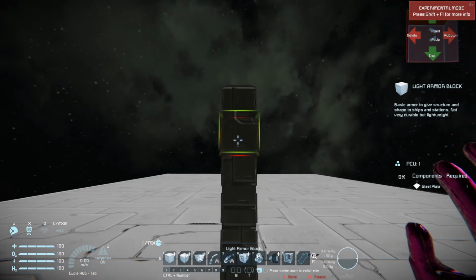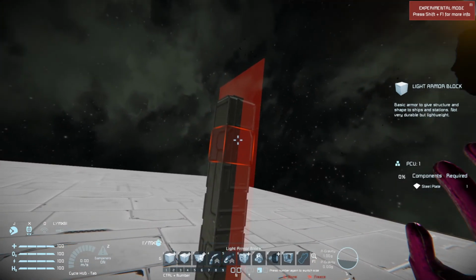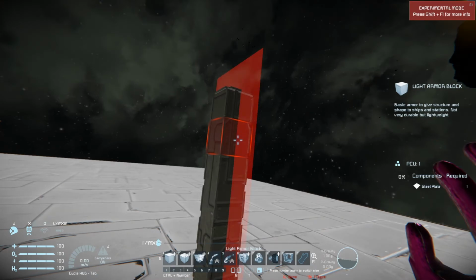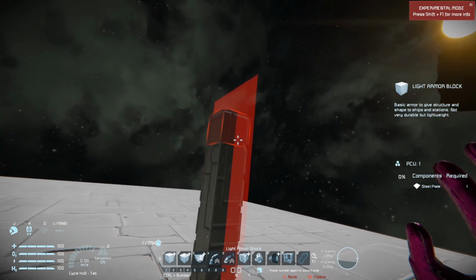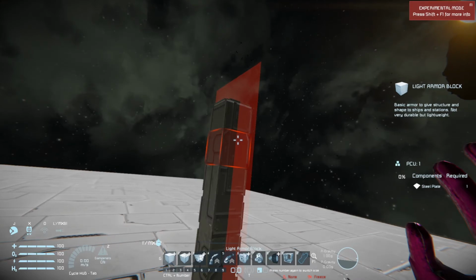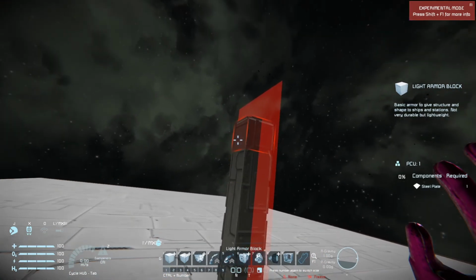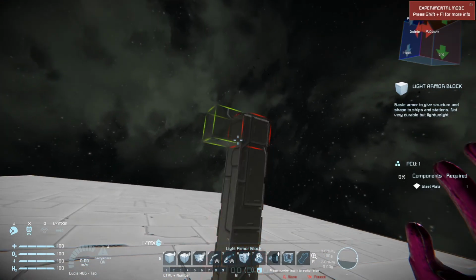Anyways, if we look at the grid that we want to build symmetrically and we have a block equipped, keep in mind that this needs to be in creative to be able to use this trick. If we look at the grid and push M, as we can see, there's this red wall that pops up. If this is the axis you want to build on, left click, and as you can see, it has brightened the color. But we don't want to build that axis, let's say, so we can right click to get rid of that selection.